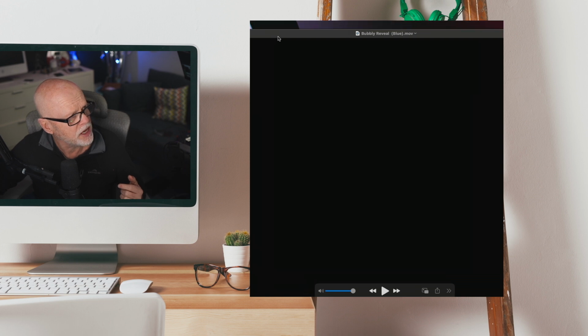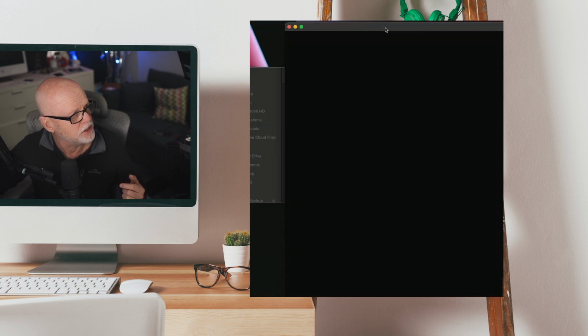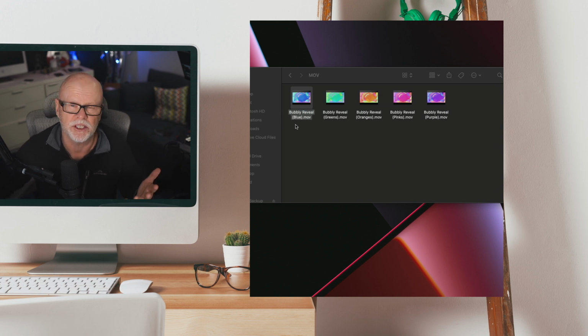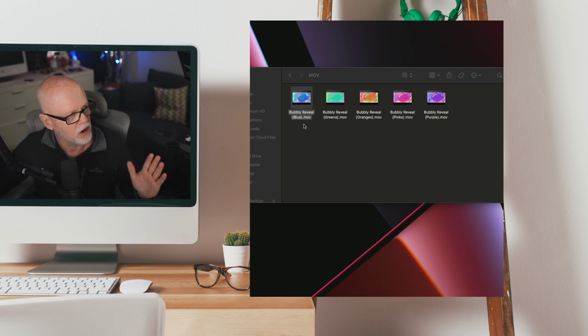Now the interesting thing about this though is that at the moment, it's actually just a video file. Now we've got to convert this to still images, so I'll show you how to do that. Now there's a couple of important things that you have to do first. You need to work out the point of transition where it goes between showing the background and also the foreground. Now what I mean by that is if you open this up again in QuickTime.